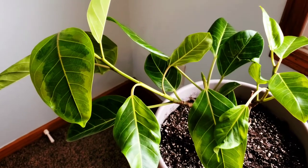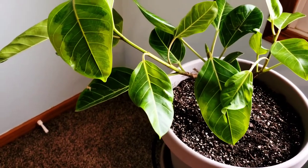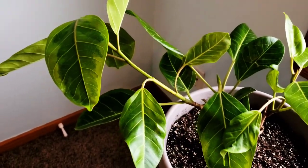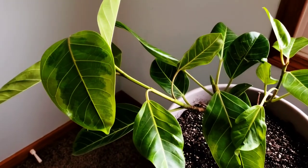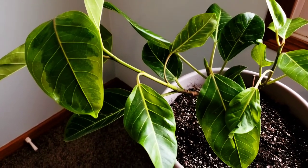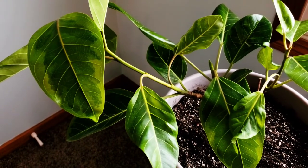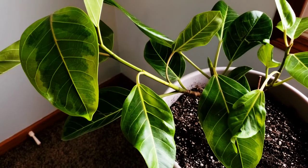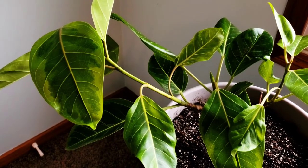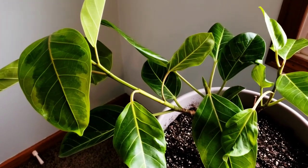I've only had this one for a very short amount of time and I just got really busy — I didn't have the time right away to vlog it, because I want to document these plants. I've never had the non-variegated Ficus Elastica, also known as a rubber tree or rubber plant. I am dyslexic and I'm dealing with PCS so a lot of words jumble. I've never owned the non-variegated one and never really liked the burgundy color, though I do like the green one.